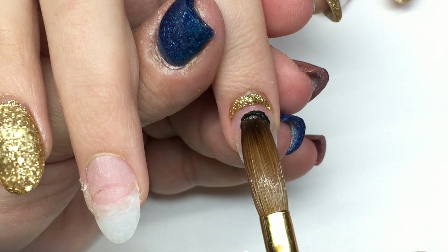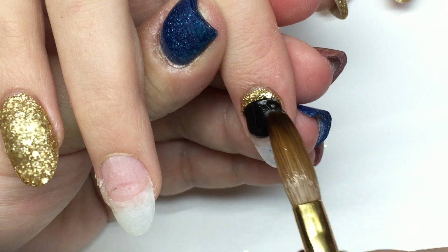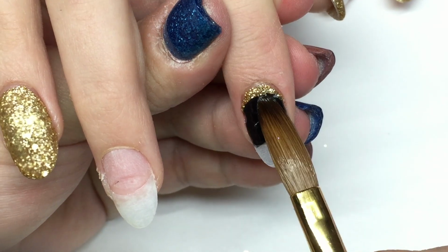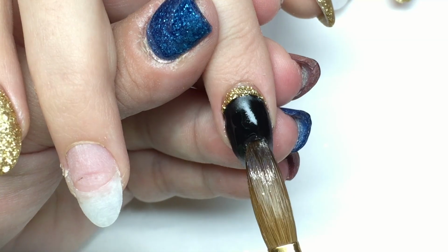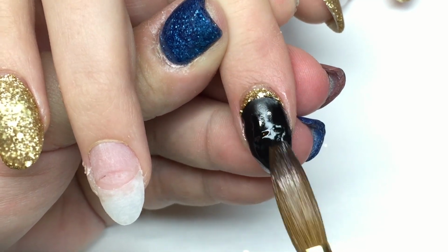I don't have one of those French cutters. So this is all I had, and this is what I used, so we can make sure and get that perfectly crisp smile line, because this is the design we're doing. So then I go on to the black acrylic and just place it on the nail like I'm doing here. Then I'll cap with clear acrylic.